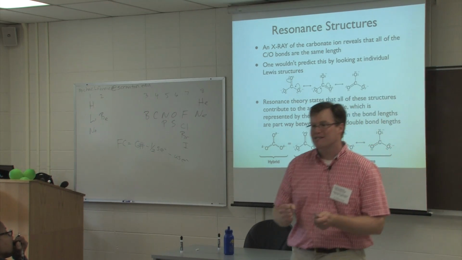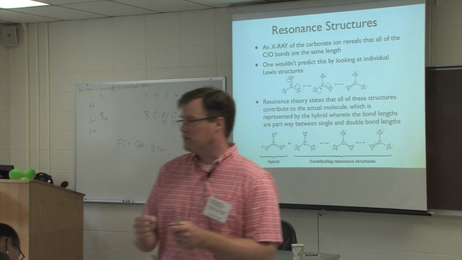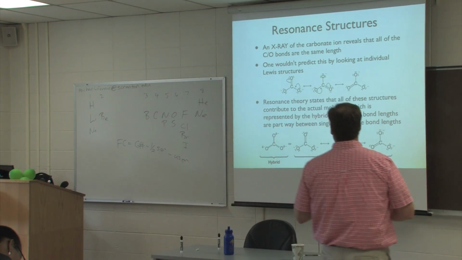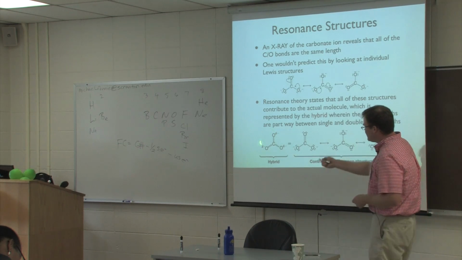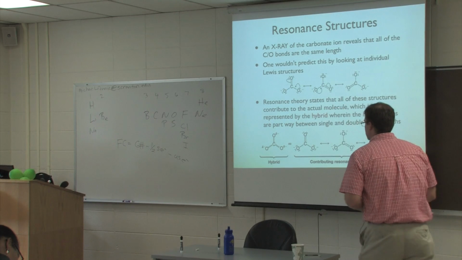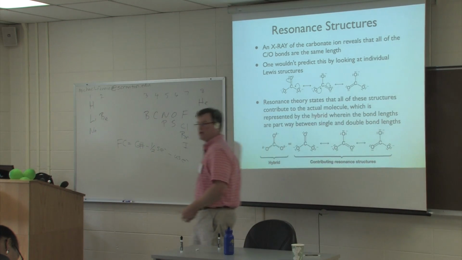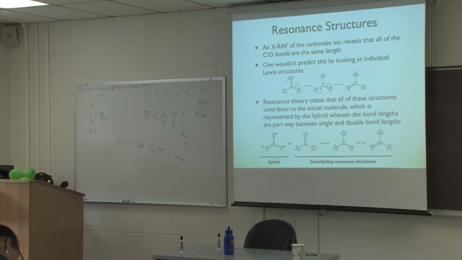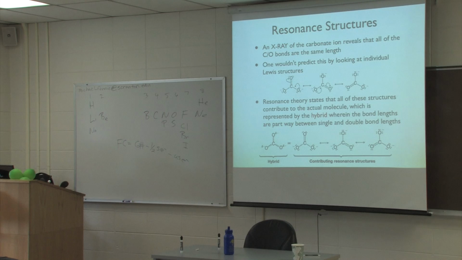And that's what we see when we take a picture of this molecule with an X-ray. We don't see these individual resonance structures. We see something that's better represented by this hybrid structure. Even if you look at an electron distribution map of this, you're going to see equal distributions of electrons around those oxygens rather than an unequal distribution that any of these structures would show you or would tell you to expect. Does that make sense?